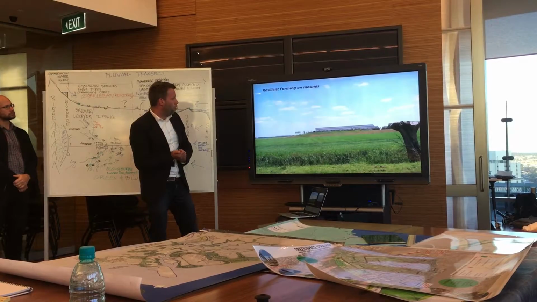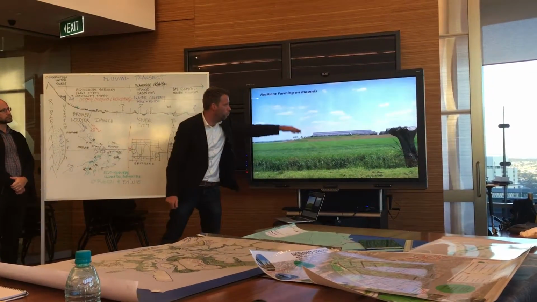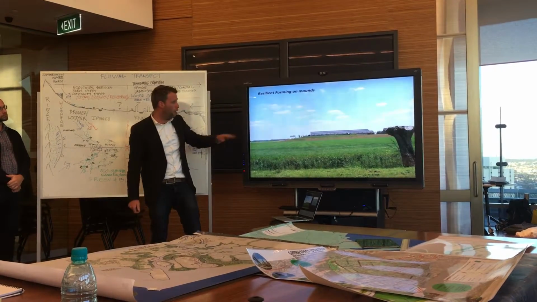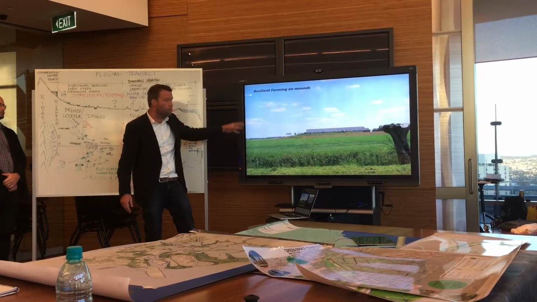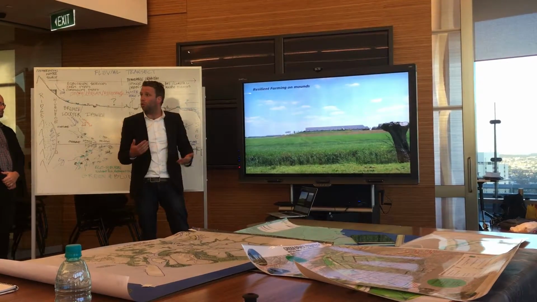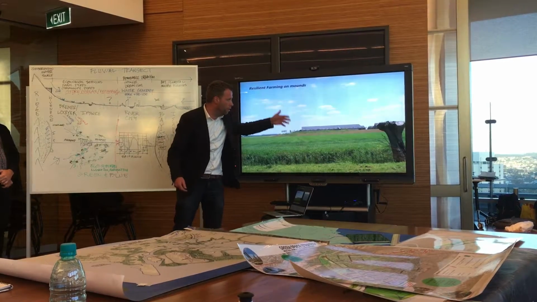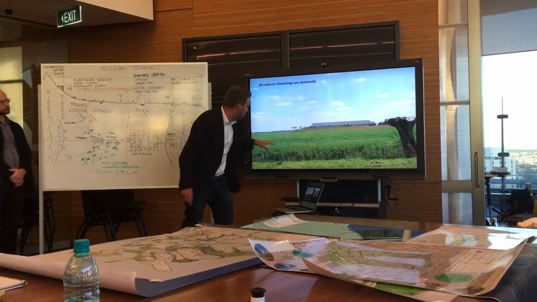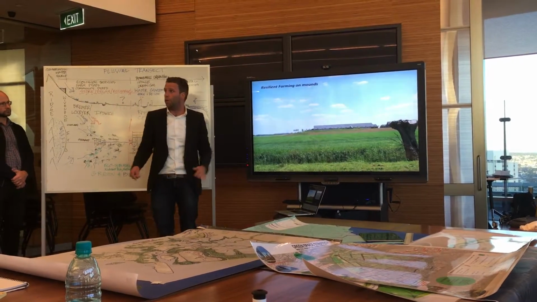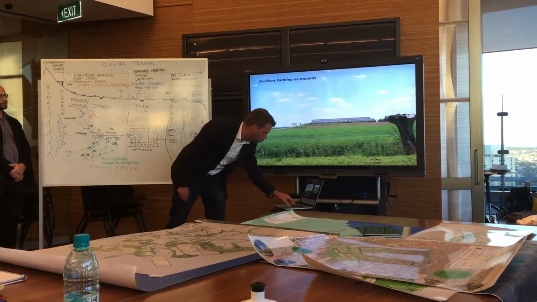And resilient farming on mounds. This is the project of Ipswich. They put farmhouses on mounds, 5-6 meters above the level of the surface, and they built 8 mounds. That's maybe also the solution for Lockyer Valley, where you can live safe on the mounds. You put all your machinery on it, and on the lower parts you can still do agriculture, crops, meadows, things like that.